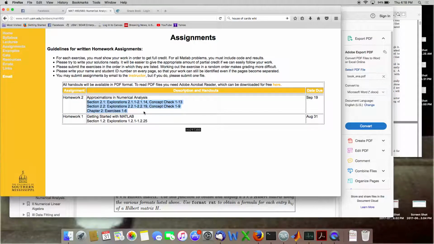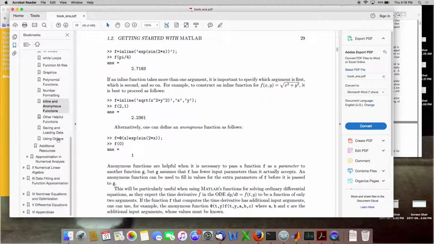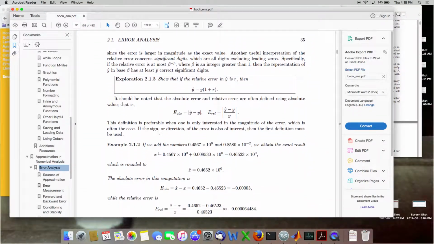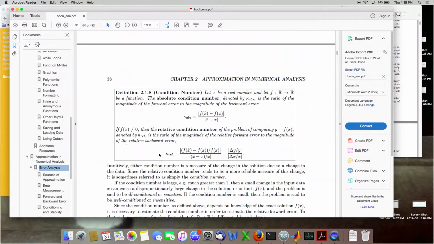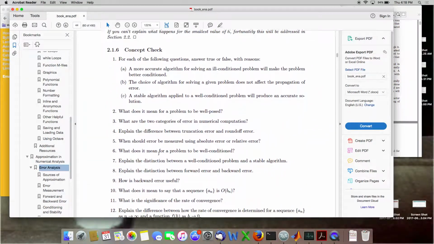Now, as I mentioned before, there's a lot of exercises here, with the explorations in 2 sections. There's these concept checks, and then the explorations you're used to, like for a MATLAB assignment, but at the end of each section you'll have these to answer.